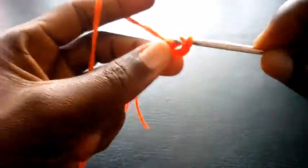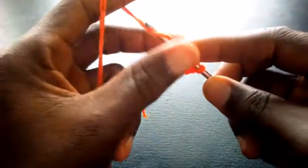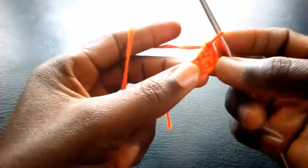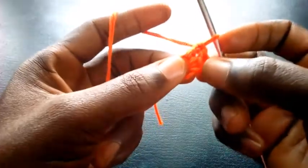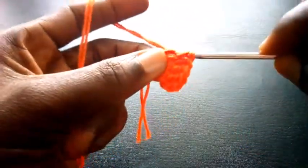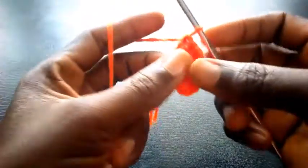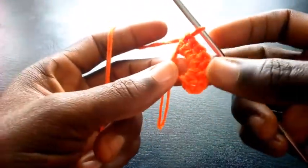So I yarn over and I insert into the ring with double crochet. I proceed into the ring, double crochet. I have 3, so I will be making 8 of these. So double crochet, that's 4. Double crochet, 5. Double crochet, 6, 7, and 8. You can see I have 8 double crochets on this ring.